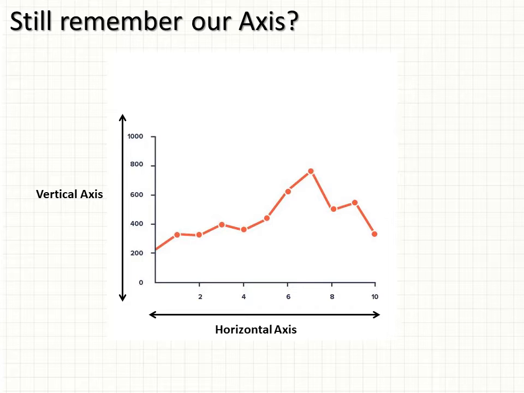What if we change the scale to 0 to 1000 with only 0, 500 and 1000? What would happen to our graph? Of course, the graph will have a little bit of change. There will be a little bit of change, and I'll show you that in the next slide.